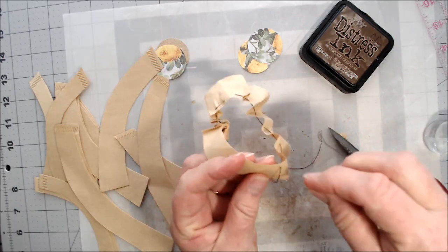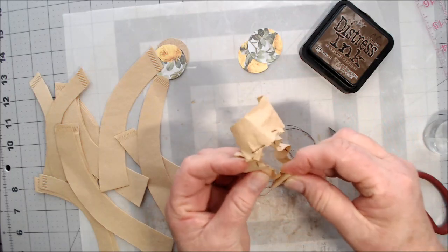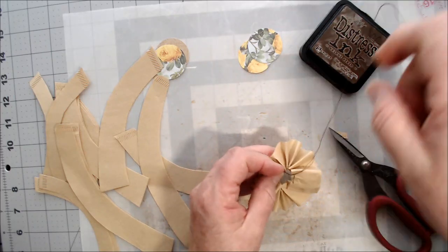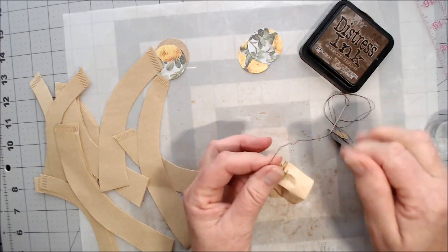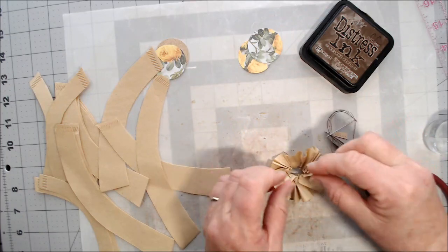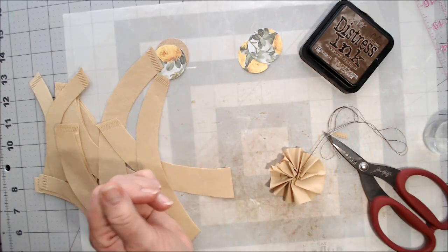Pretty big. All right, so we're going to go back to where we began. I'm going to go right over that little seam there. And then I'm going to pull carefully. It is paper. It is a coffee filter. So we don't want to tear it up. But I'm just going to pull until I am kind of happy with it. And it's not too much. As a matter of fact, I think it'll be just fine.